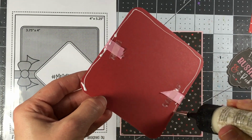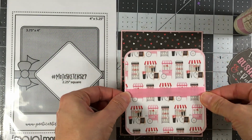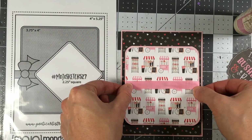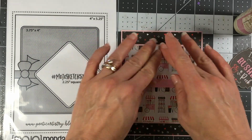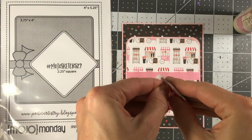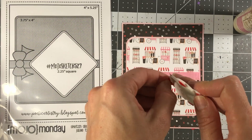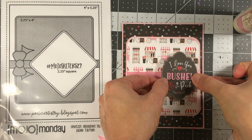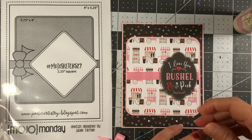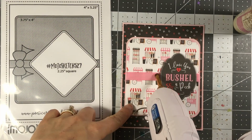Now, for my cards, I will be using some of the measurements if they have them on there, but others I'm going to adapt. So even though the measurements might be listed as one thing on the actual card sketch, I might not use those measurements, and you'll see later on in this video when I'm trying to use up some scraps, I'll still go in and use some of the card sketches, but I'll modify the measurements based on the size scraps that I'm using.